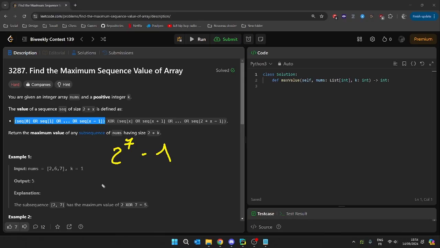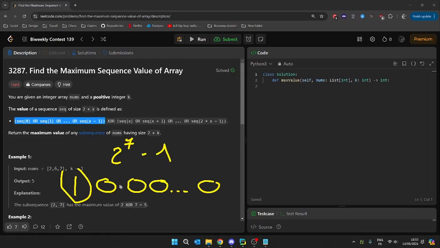Because we know all the numbers will be smaller than 2 to the power 7. So the biggest number you can get, so this bit, which is the 8th bit, can never be on. And so the best value you can get will be 2 to the power 7 minus 1, because maybe you have this value in your array, and that's the biggest value you'll get.